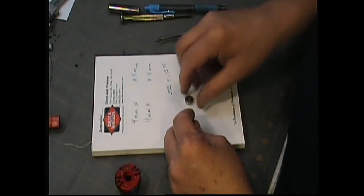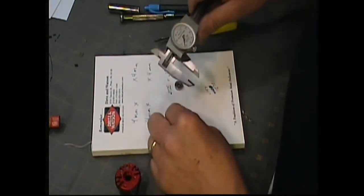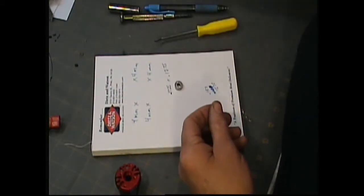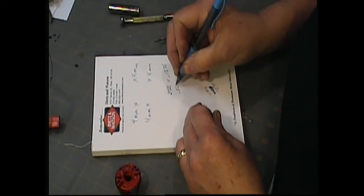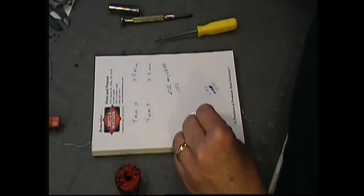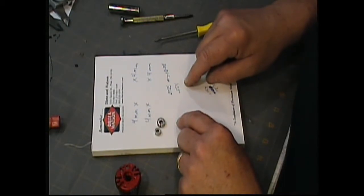This one was 0.4725. And this one would be 0.354. Okay, so no, that won't work. What I'm going to do is get on the computer real quick and run this through the Google measurements and see what it comes up with.